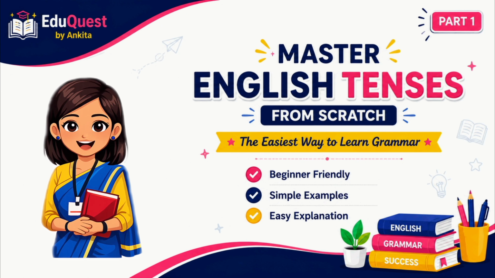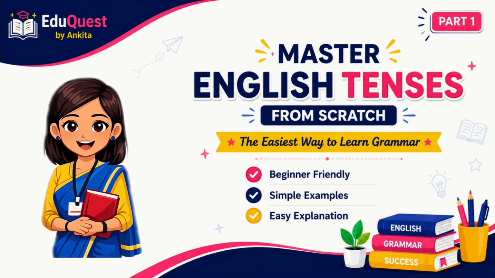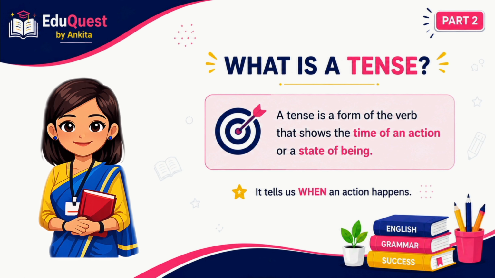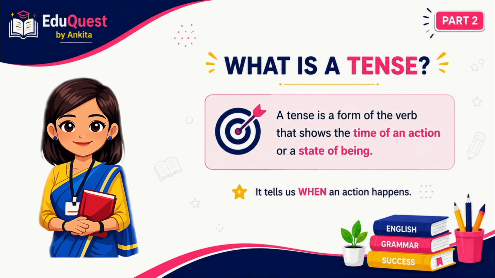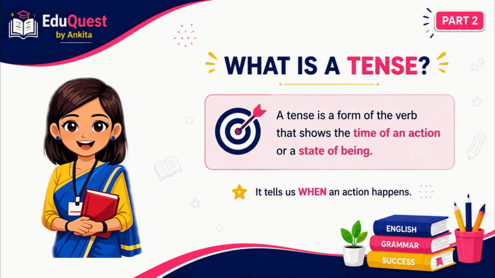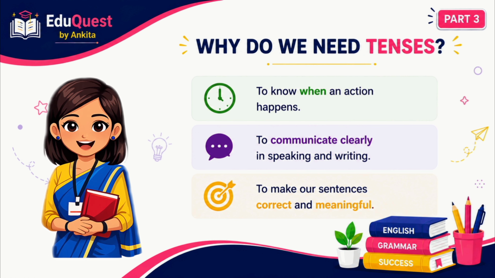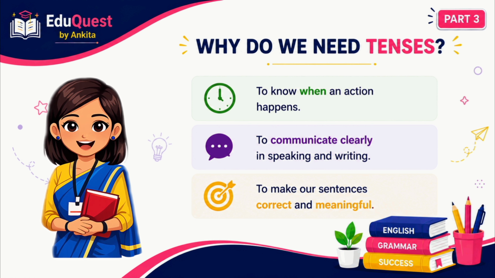In today's lesson, we are going to learn English tenses in the easiest way. So let's begin. First of all, what is a tense? A tense tells us when an action happens. Simple words में tense हमें बताता है कि कोई action present, past या future में हुआ है. Why are tenses important? Because they make our English clear, correct and meaningful. अगर हम सही टेंस यूज नहीं करेंगे तो सेंटेंस का मीनिंग completely चेंज हो सकता है.